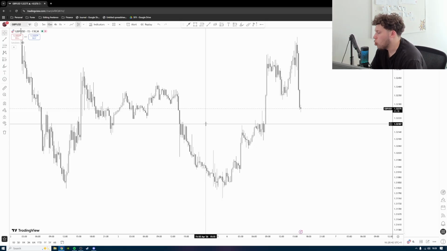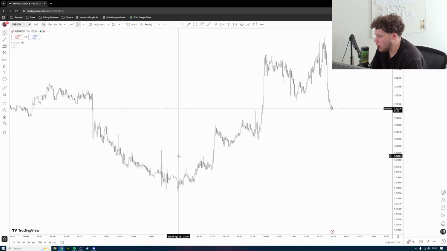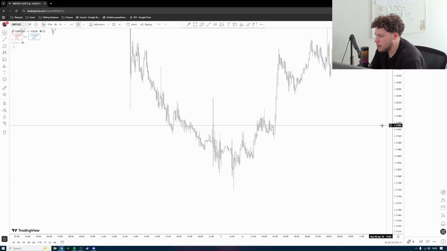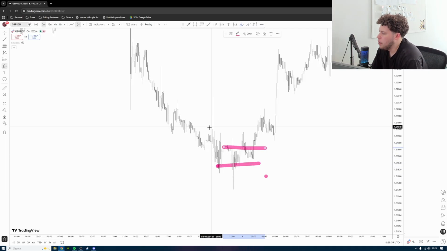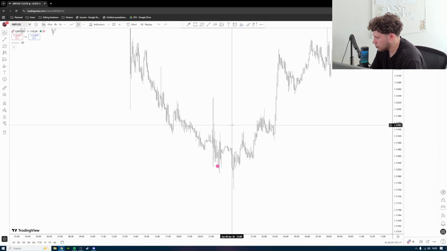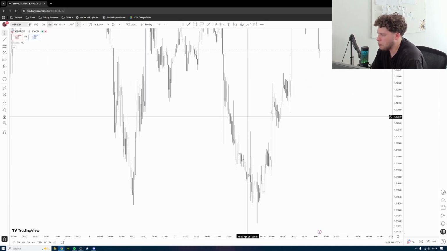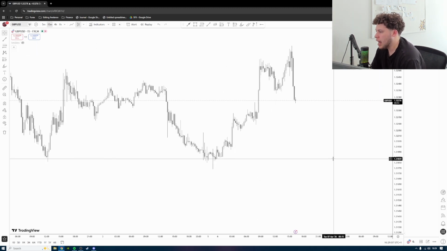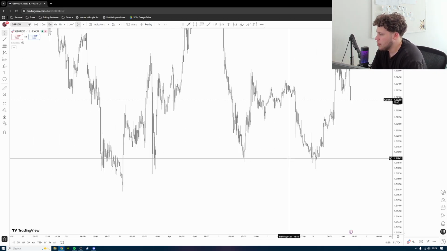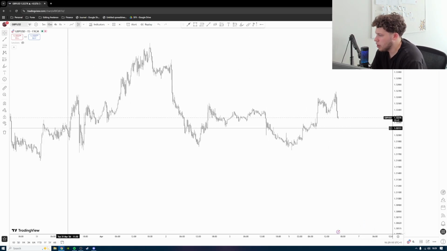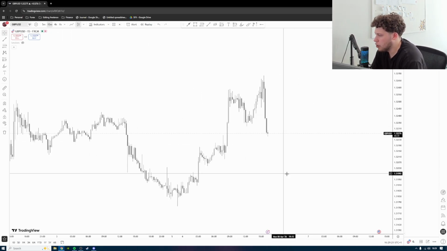But you don't want to go too far, because then you get caught in a lot of noise. So when you start going down to like the 5-minute, you could start seeing things like fake breaks of structure, and then you get a break to the high, which could then be confusing. So the 15-minute is the perfect balance between being zoomed in enough to get entries, but also zoomed out enough to get that correct overall market trend. As I said, if you zoom out, you can see that we've been in that sideways momentum, and now we've broken to the upside.